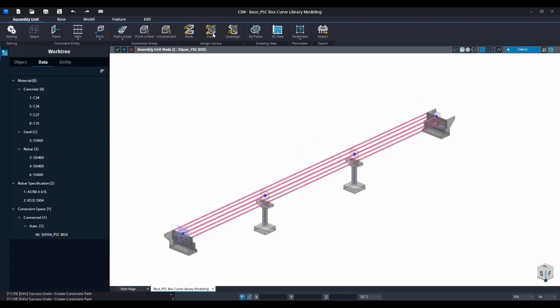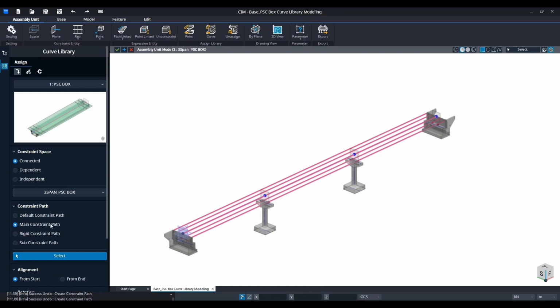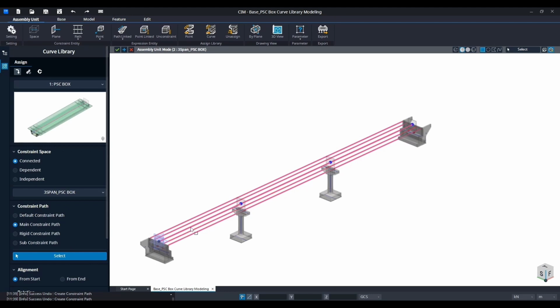And now you want to assign the curve library. You want to assign the PSC box. It's similar. Just click on the main constraint path, and select the path.